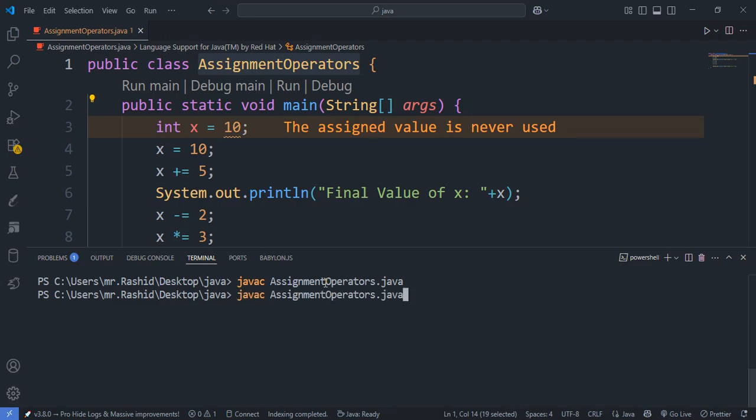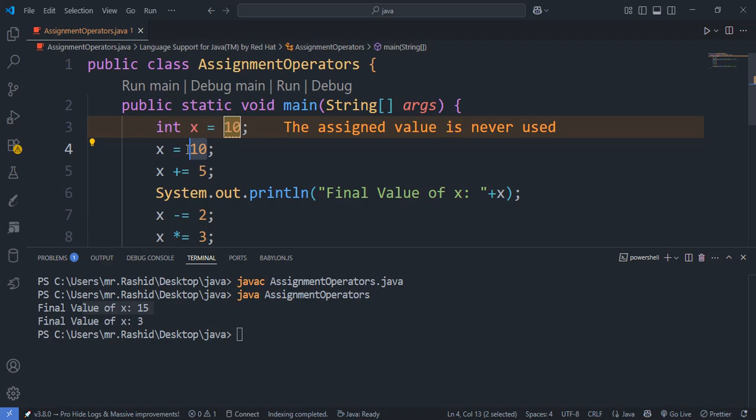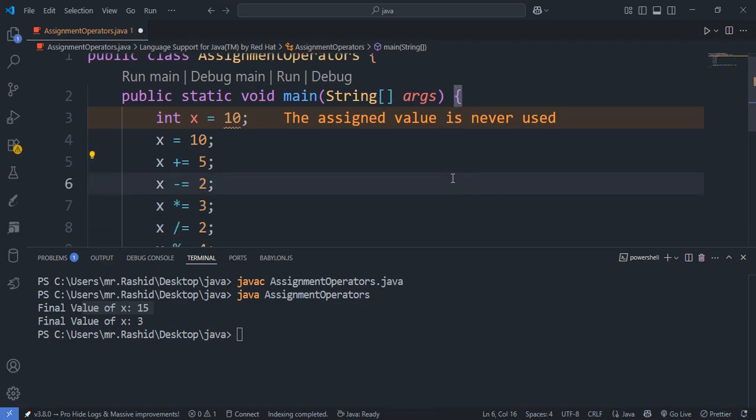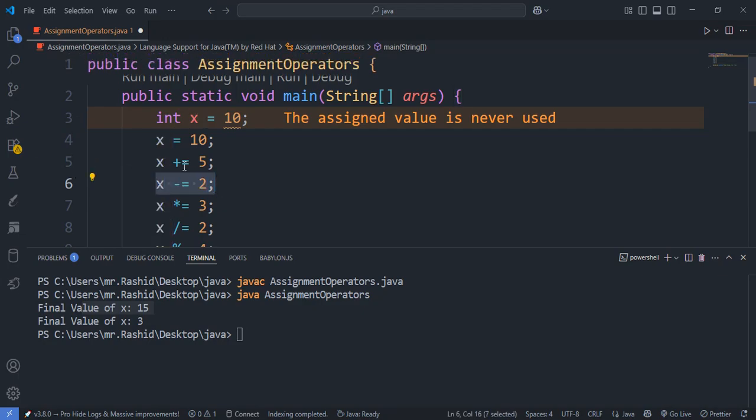So our compilation is done. Let us now try to run our program. Let us remove this .java extension, and then run it like that. As you can see, we get 15, okay. So we have added 5 on the previous x, and then we get that value and store it in x, which means our new x is 15, okay, which we have outputted right here on this line. So we can remove it. I think you have understood that one, okay. So x is now 15, and we go to the next line.